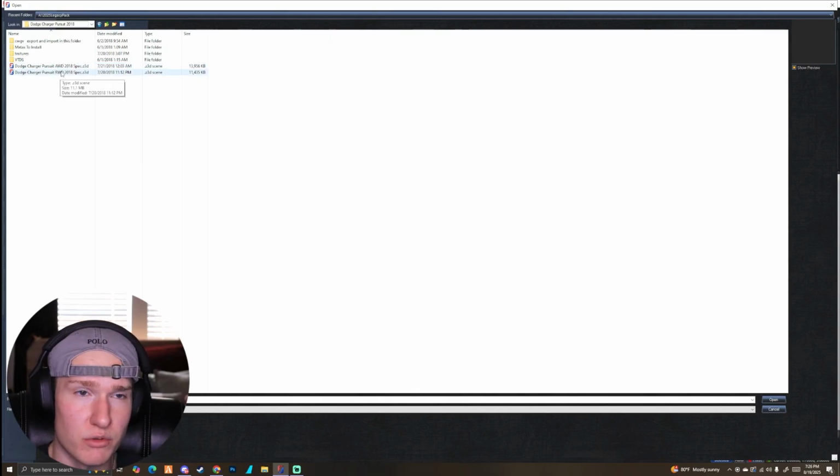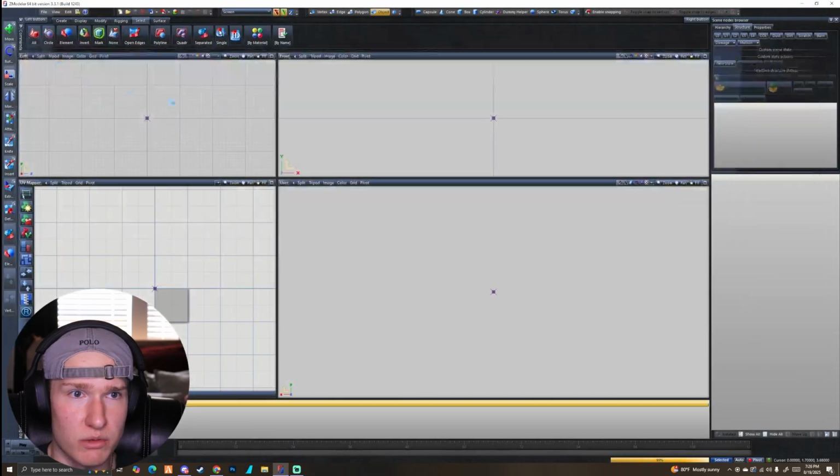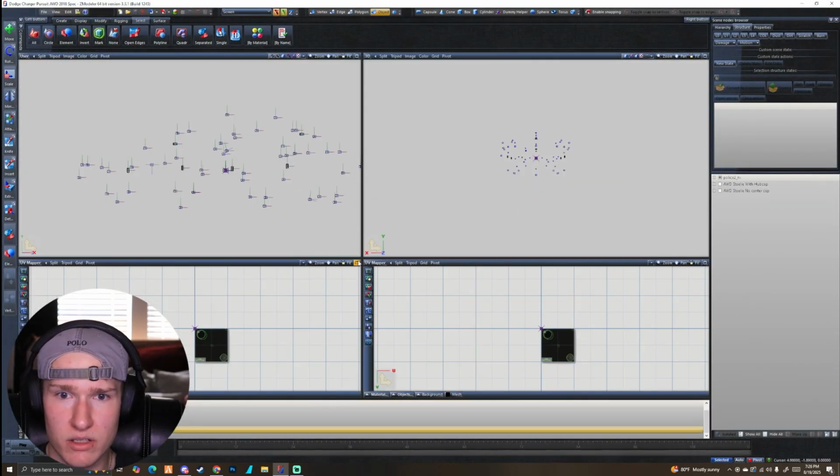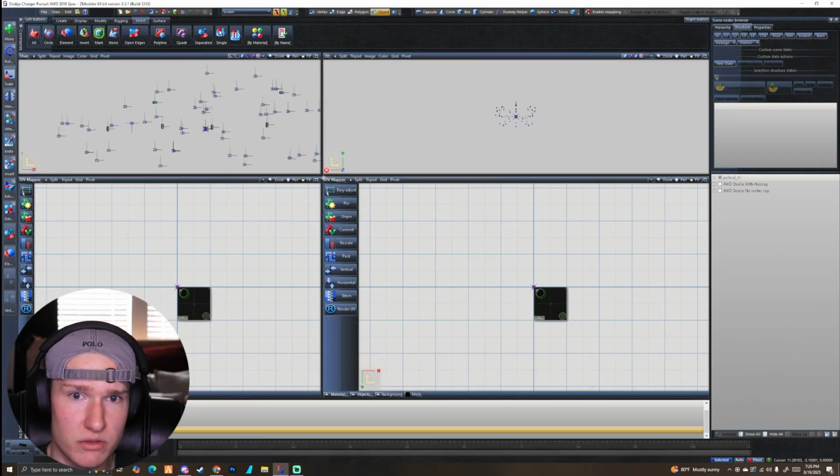The only difference is I think some things in the interior, and I also think that the wheels are different. We're going to go ahead and do the all-wheel drive because that's what most police departments use, which is the Hemi with the all-wheel drive system. So we're just going to open that, and we're going to drag our center thing by just going in the middle and just dragging it.